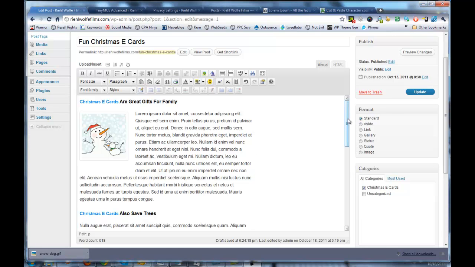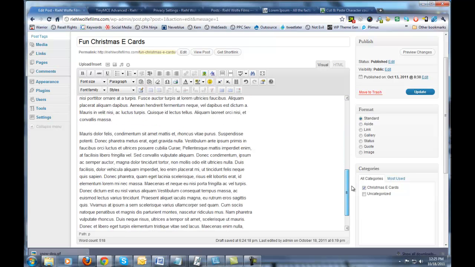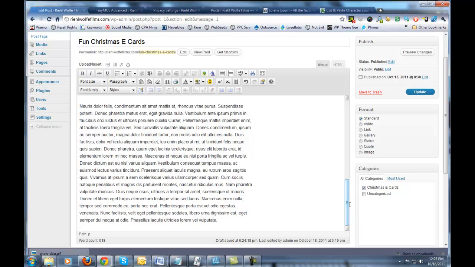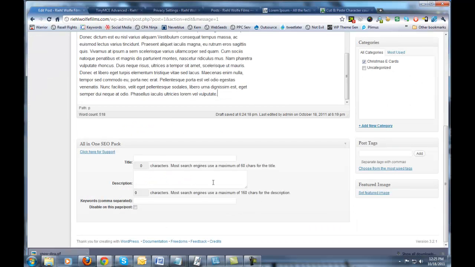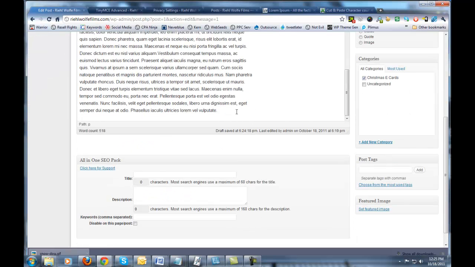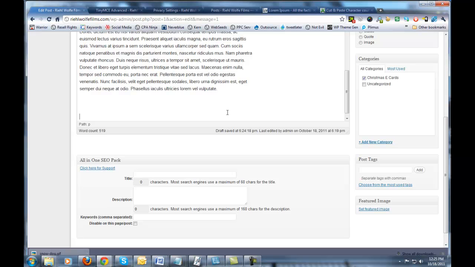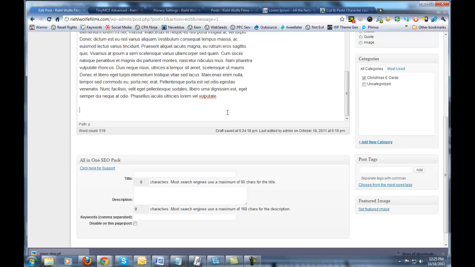Okay, another thing we can do here is make sure we end the text with the keyword as well. You can use that in your H4 tag. For instance, we want to make sure the last sentence of whatever content we're putting in here has the keyword in it.